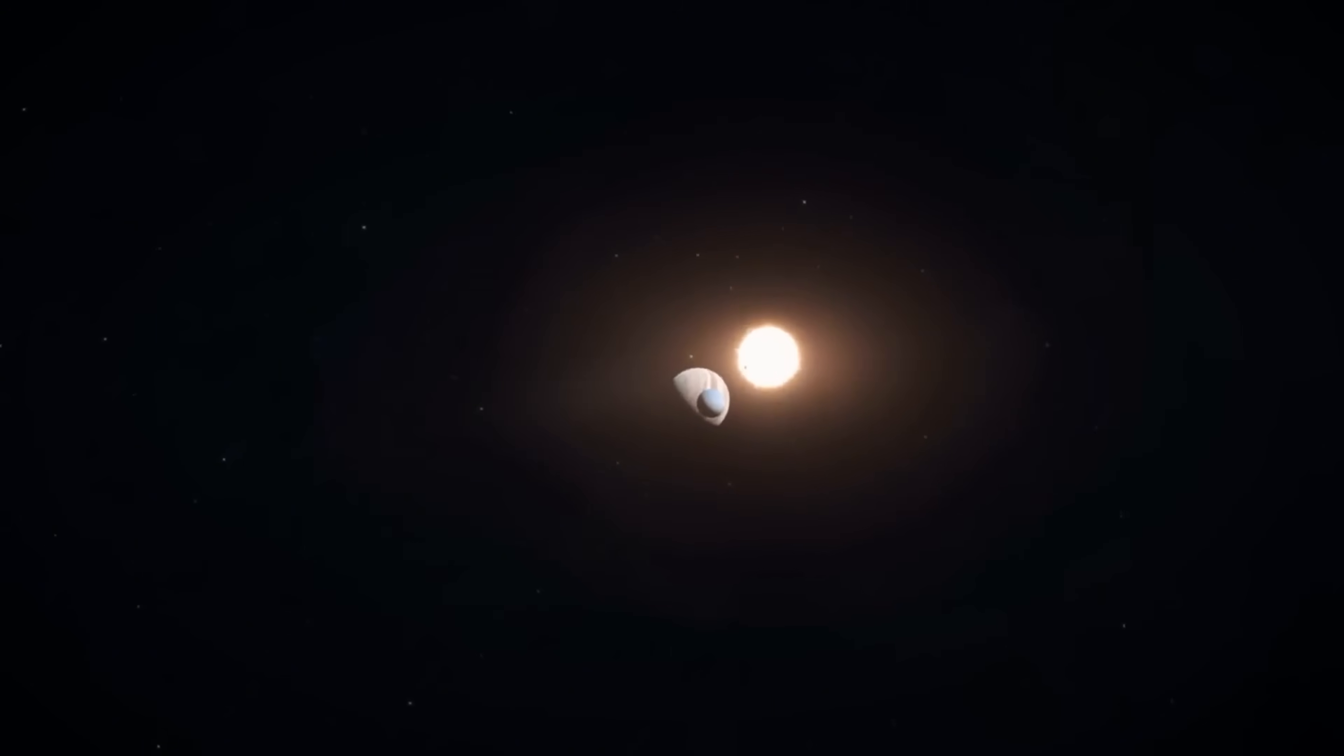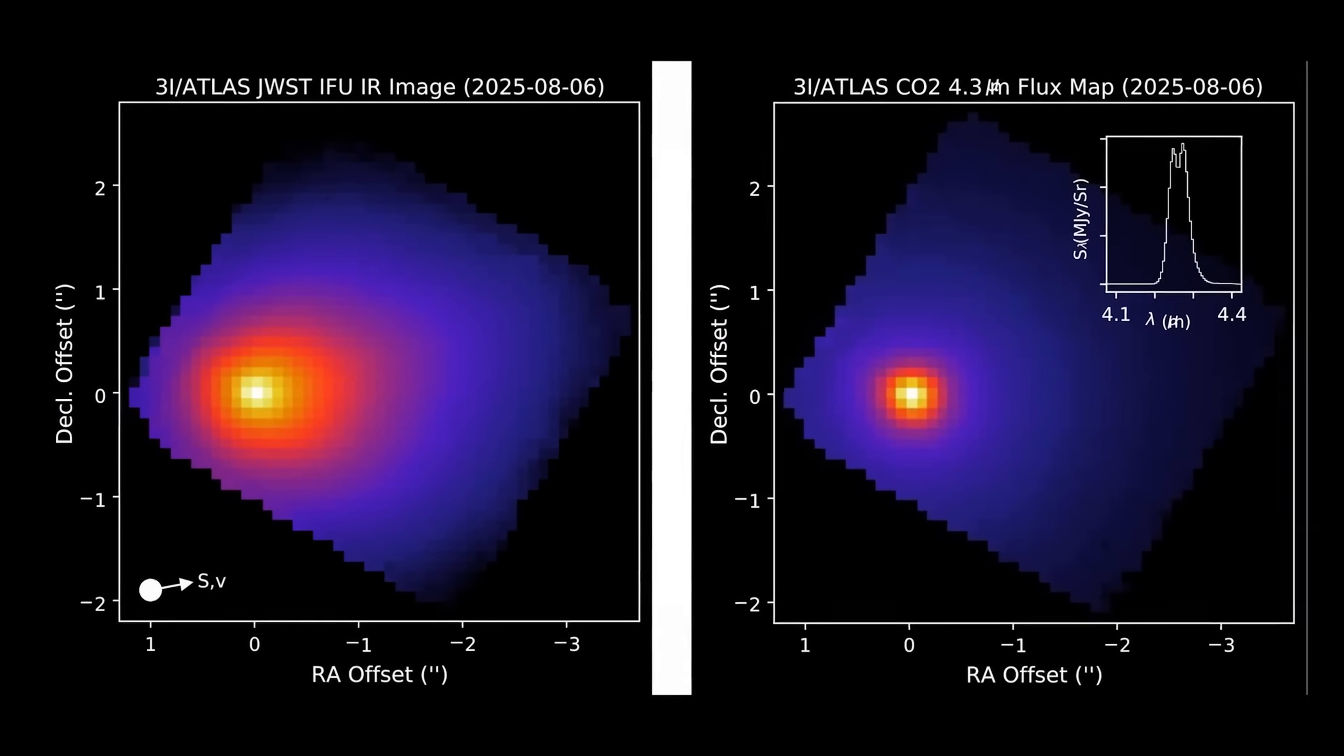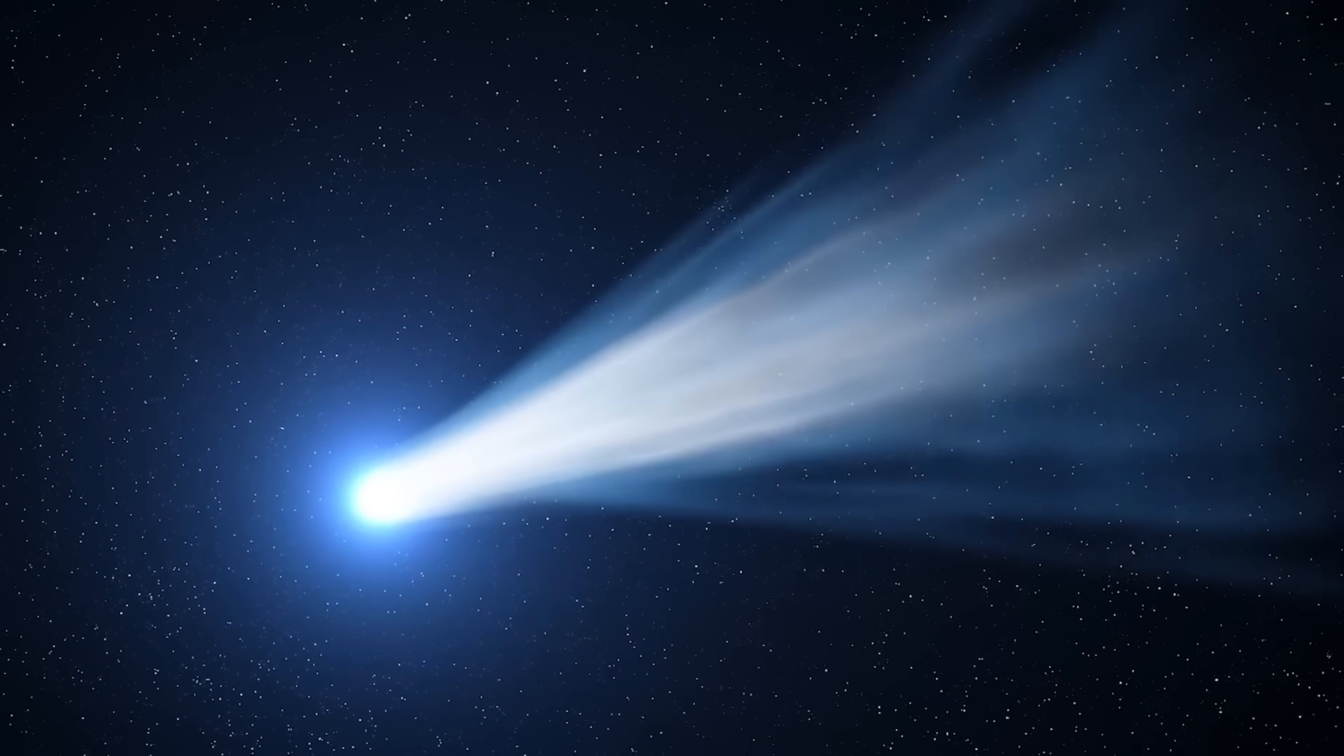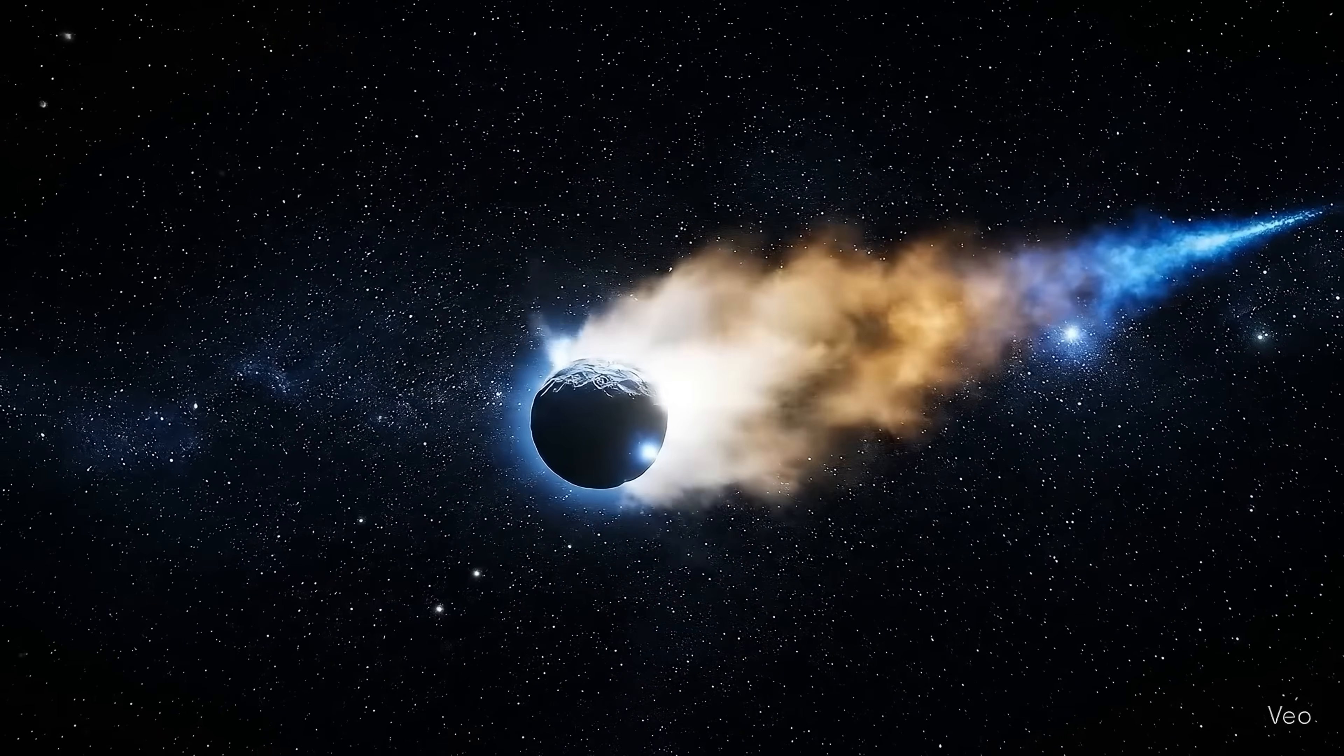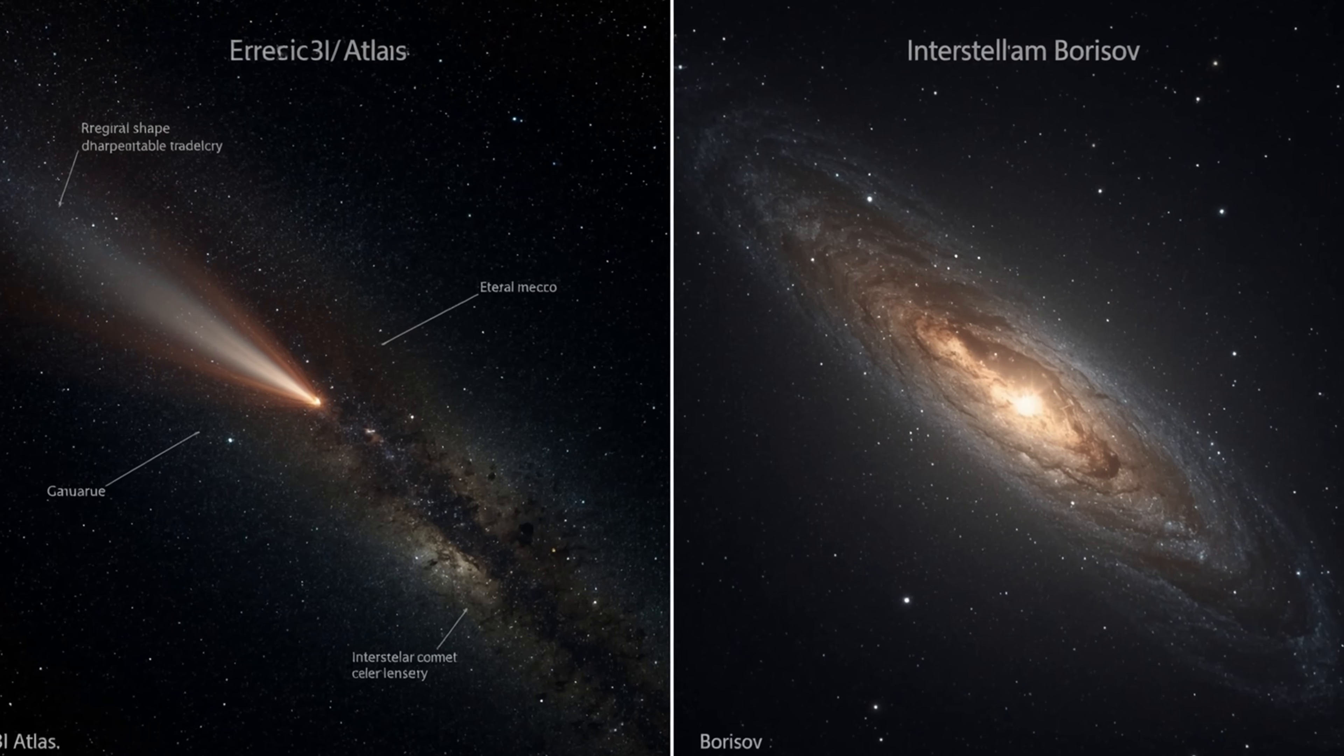The brightness itself was also unusual. Most comets steadily brighten as they get closer to sunlight. In this case, ATLAS displayed intervals of consistent output not tied to solar distance, followed by unexpected dimming. A working hypothesis is that this could involve unusual composition or fractured structure. Yet the data did not provide an exact match to known behaviors. This difference set ATLAS apart from Borisov, which resembled a textbook comet in most respects.